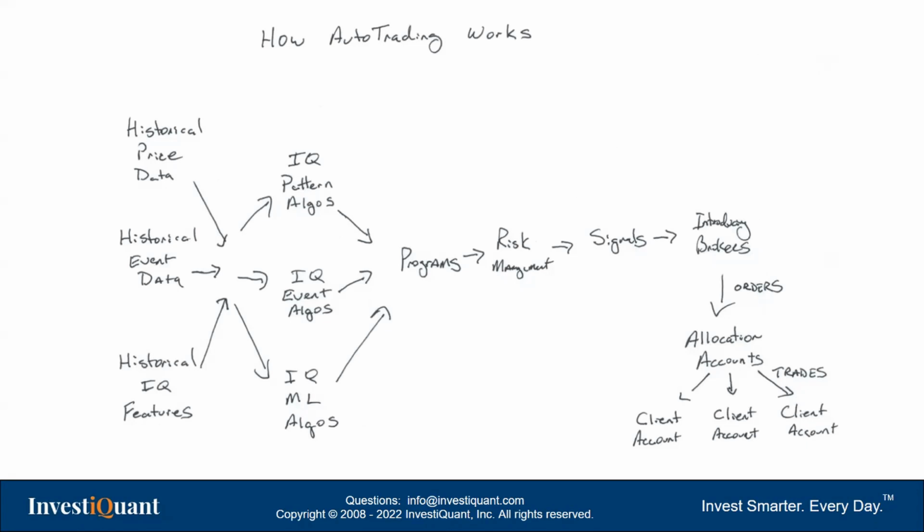Those are sent algorithmically, electronically, and in milliseconds from our signal server co-located with the exchange in Chicago, Illinois, where the futures are traded, directly to our brokers. The brokers are spread out, but our primary broker is in Chicago, to a piece of software they have that receives our signals and converts them into orders for a giant allocation account that trades hundreds of clients' accounts simultaneously with hundreds, potentially thousands of contracts at a time, where the results are then segmented into trades and allocated to each client account for each program.